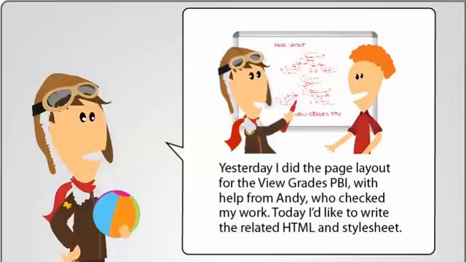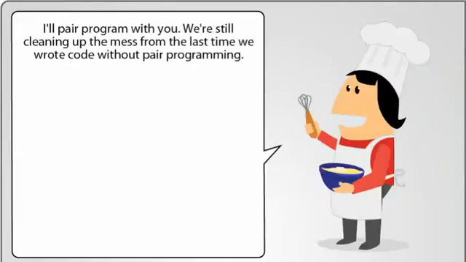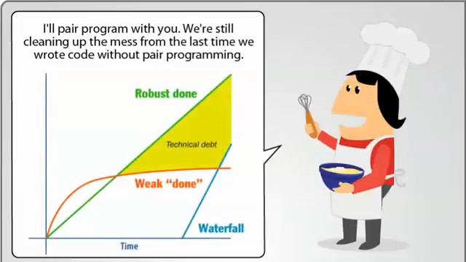Yesterday, I did the page layout for the View Grades PBI with help from Andy, who checked my work. Today, I'd like to write the related HTML and style sheet. I'll pair program with you. We're still cleaning up the mess from the last time we wrote code without pair programming.